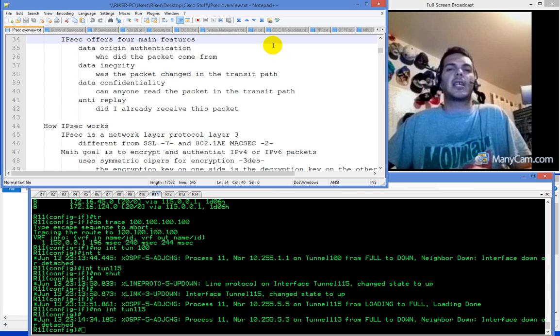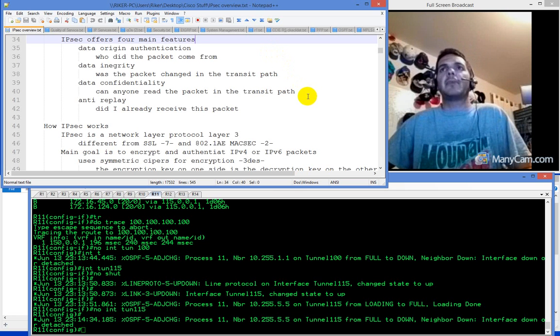It was tested in the exam I took, and I didn't do very well on the IPsec part. I really didn't understand it. I knew how to create one, and that was basically just copying and pasting config into a router, and it would work. I don't have to do that anymore. I know how to make it work now.